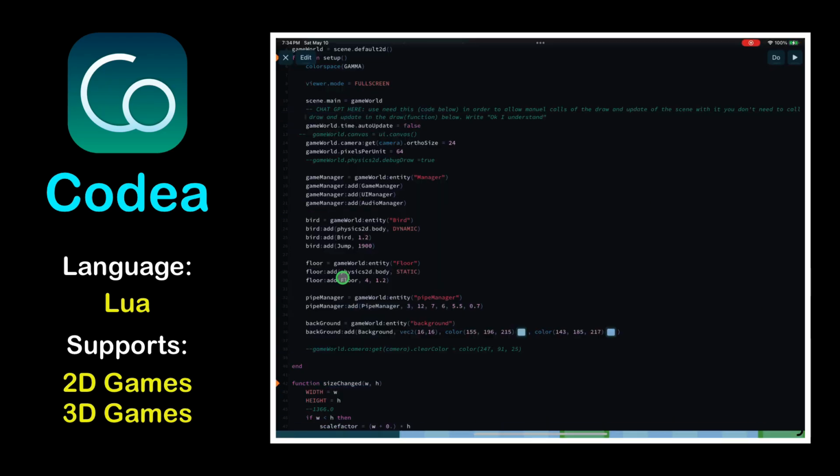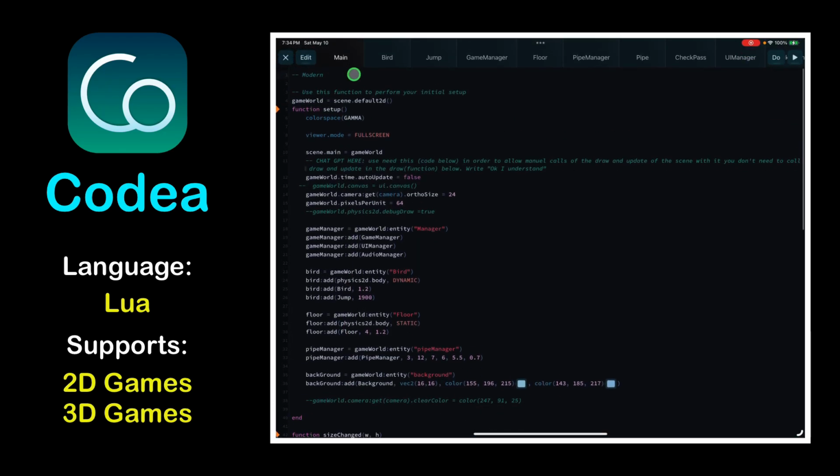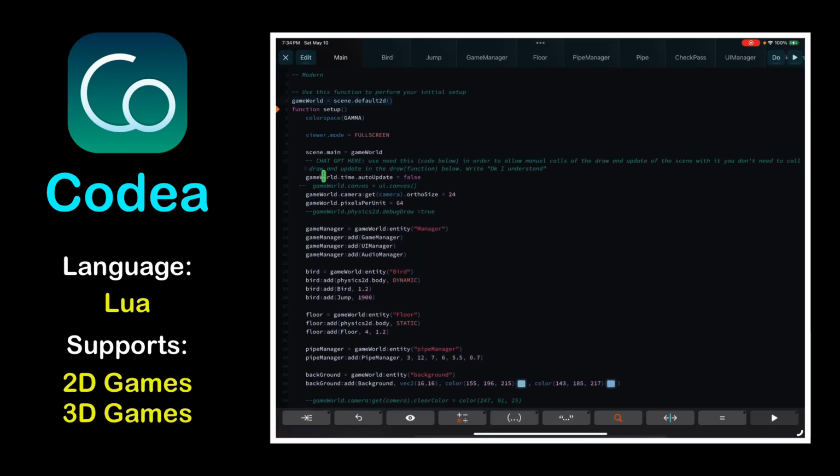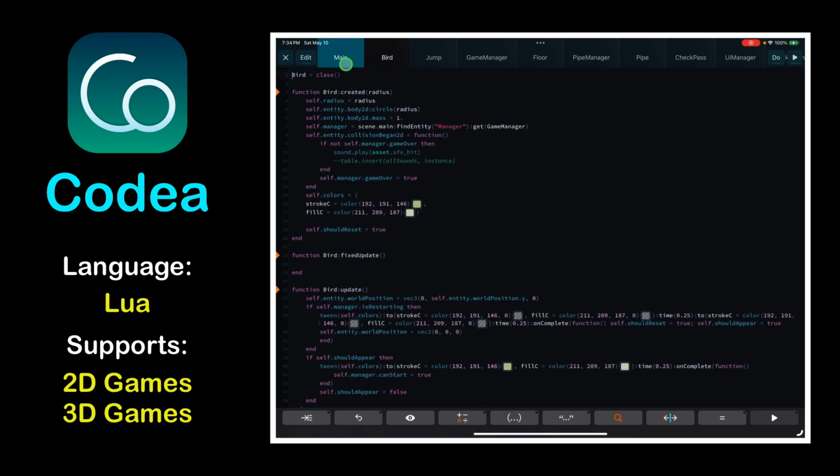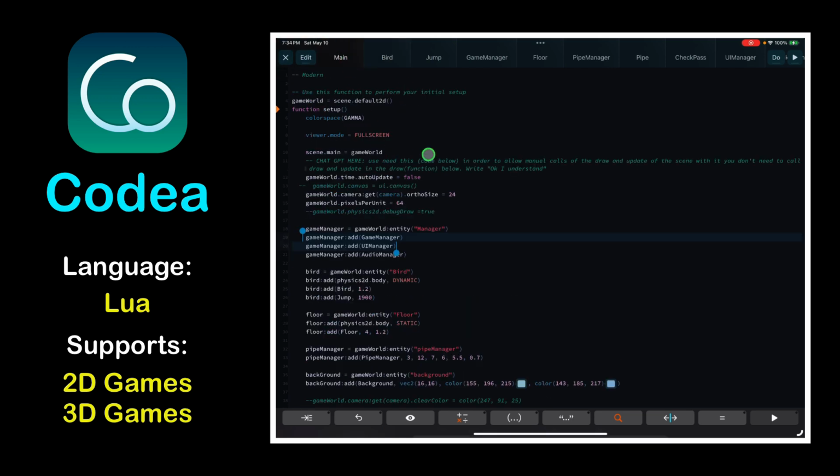And I'm going to showcase the code which can be used. So it has a scene, and each scene holds a bunch of entities, like this bird, this floor is an entity, and entities have components which you can code up and add functionalities to your entities. What I'm trying to showcase is that Codea has a bunch of stuff that is built in. You can use scenes. You don't have to use scenes, but it's available. You can also use physics. You can use audio. I like to say that Codea is very flexible with people, and it doesn't force you to one way, but it allows freedom.